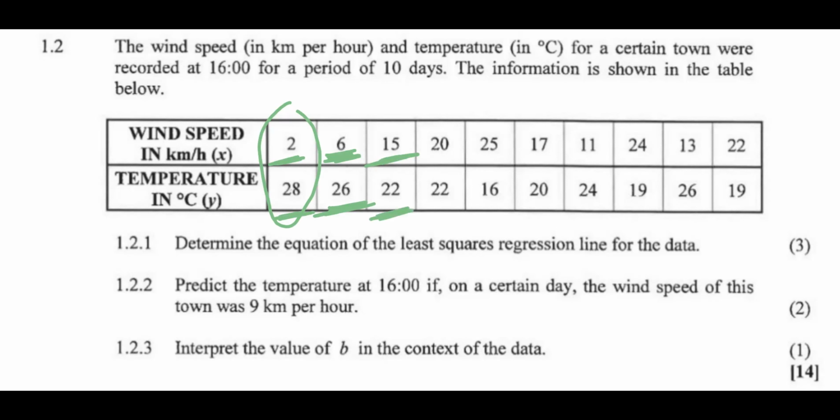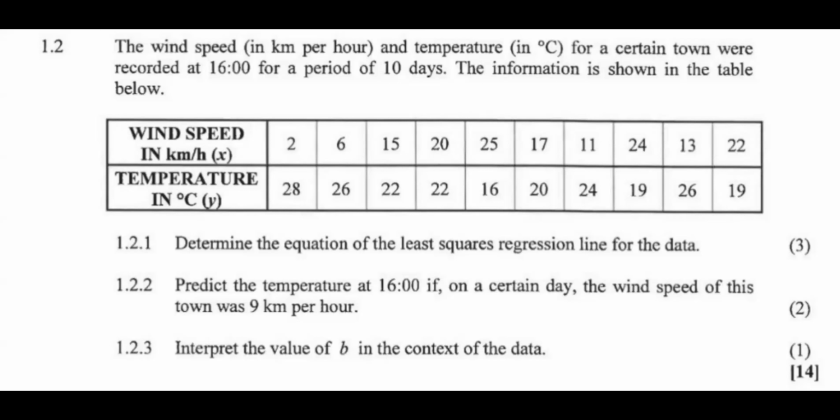Okay, so you get the feel that when the wind is not blowing so much, it's going to be a relatively warm day. And when the wind is blowing, like on this day, for instance, 25 kilometers per hour, notice that it's 16 degrees. So temperature definitely goes down, all depending on the speed of the wind. Okay, now how do we put it in numbers form, where we can make predictions from the data?